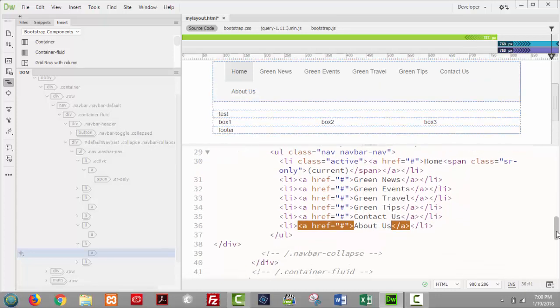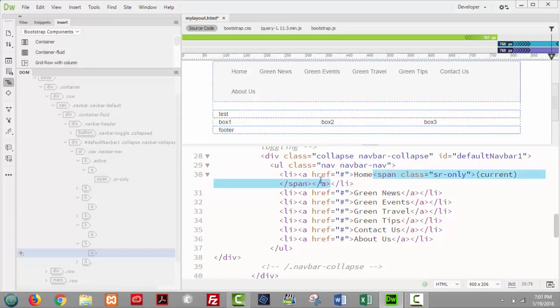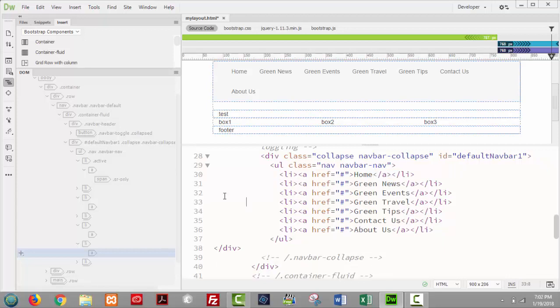So I'm going to scroll up so that you can see my work. And you can see my menu bar up here. Our menu is constructed with an unordered list, and we have 7 list items. It says that the home link is formatted differently from the rest, and that we want to select and delete the attribute class active from the first list item, and we want to do that in code view. So on line 30, I'm going to start right where the space begins, highlight all the way to the greater than sign, and hit the backspace or delete key. And I'm going to remove the span class completely. So now all the links in the menu are formatted identically.